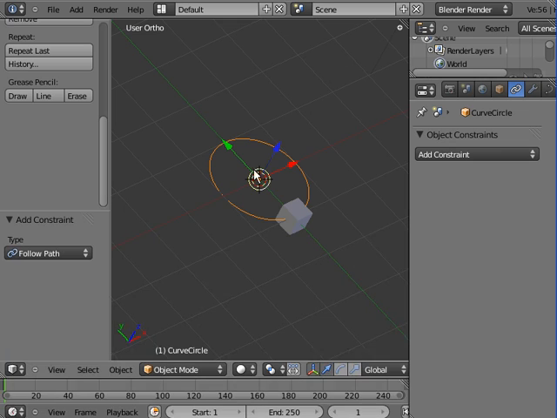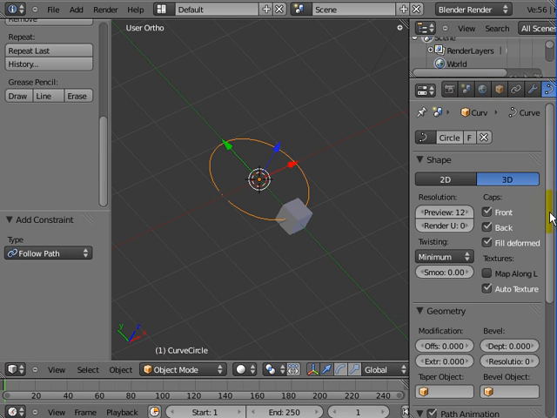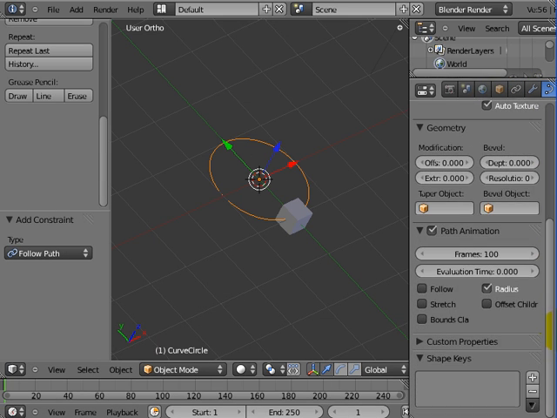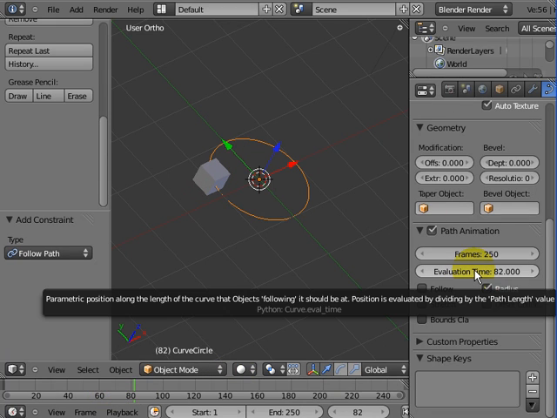If I go now into this curve, because it's a path, I can say, okay, I want the entire path completed in 100 frames. Watch this. In 100 frames, it goes right back to the beginning again. I could change that to 250 if I wanted to. 250, Enter. And now, if I drag it around, you'll see it takes 250 frames for my cube to make the circuit.